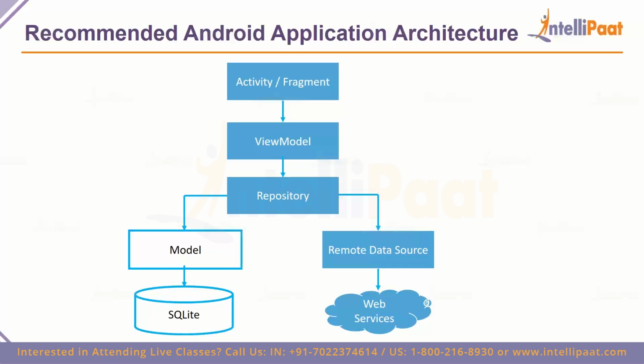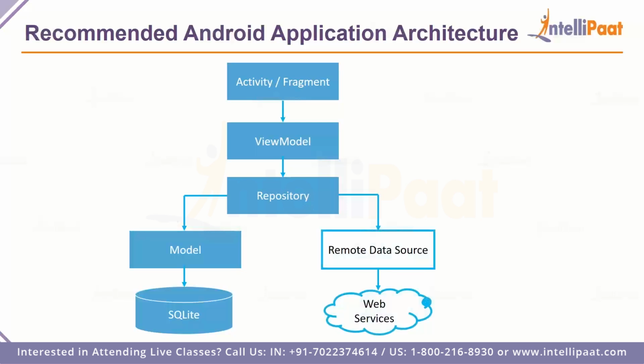And a repository is connected to the model so that it can store data remotely or locally. So in case you are trying to send some message, but the internet connection is not good, you're traveling in a train or a car and you are moving between network providers. When you send a message saying hi, it's first stored on your local database using a model. Then that database stores all the information that it needs to store, and then we move on to a remote data source. So that even if the remote data source fails and the request is not sent, or the request is sent but for some reason the response wasn't received, we still have a local database that keeps track of whether or not this data is synced with the remote database.